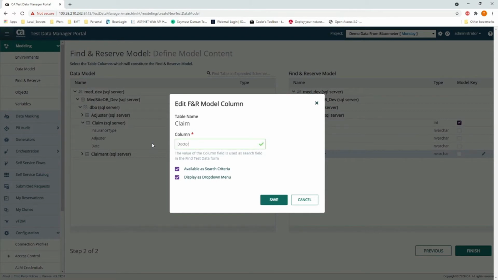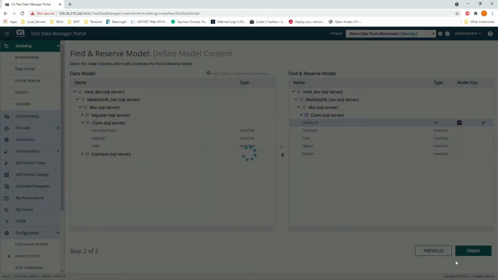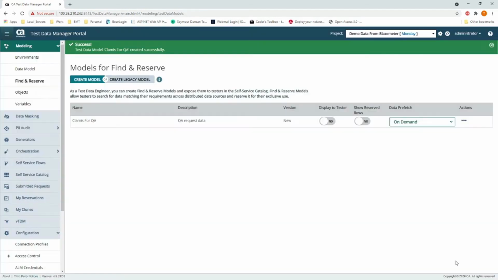I said doctor and nurse, but I created the data. You're going to see me create the data again in a few minutes. So I know it's just kind of generically doctor right now. So what we've done is created a model to allow our QA team to go in there and search for their own data. That's very important, because how many times does the QA team call up the database team and say, hey, we need fresh data, we need to refresh our data and do more testing?